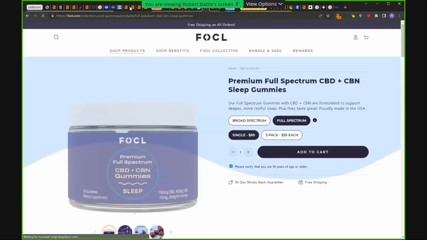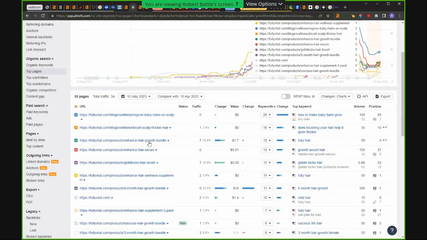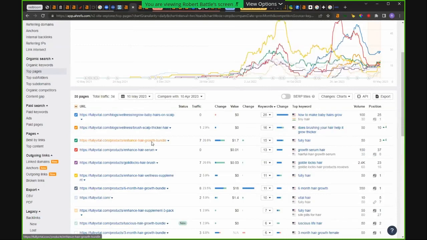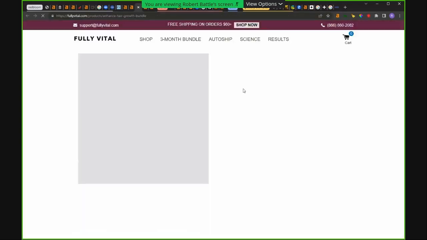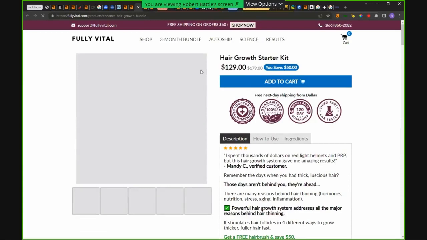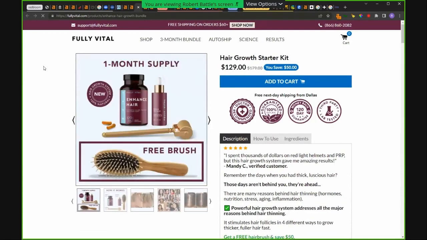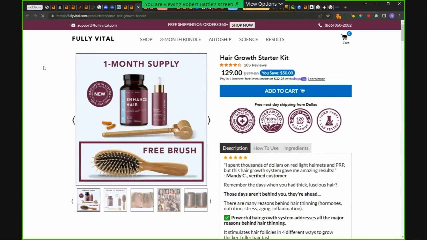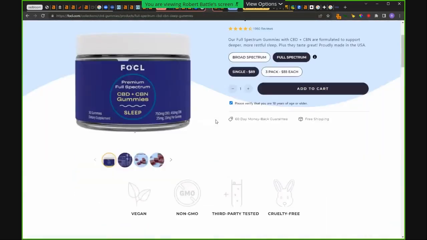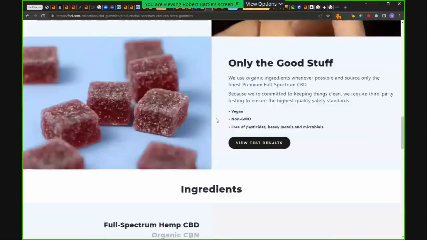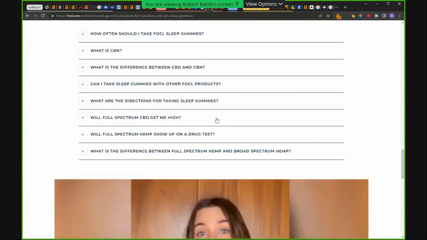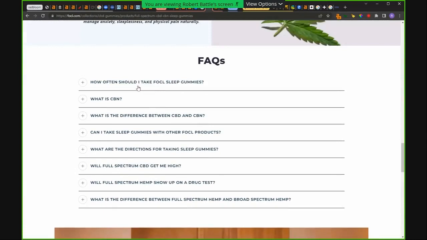So for example, I think when I was looking at your pages, it looks like this product, the enhanced hair growth bundle, has a bit more traction than some of the other ones from this side. If we're looking at it from Google Analytics, it might be totally different. So also do this with your most profitable products first, let's be honest, and then work your way backwards from the top searched. But then you literally just drop the FAQ in. But if you look down here, we sit at the very bottom. So no one's going to be scrolling down here. Most likely they're not.